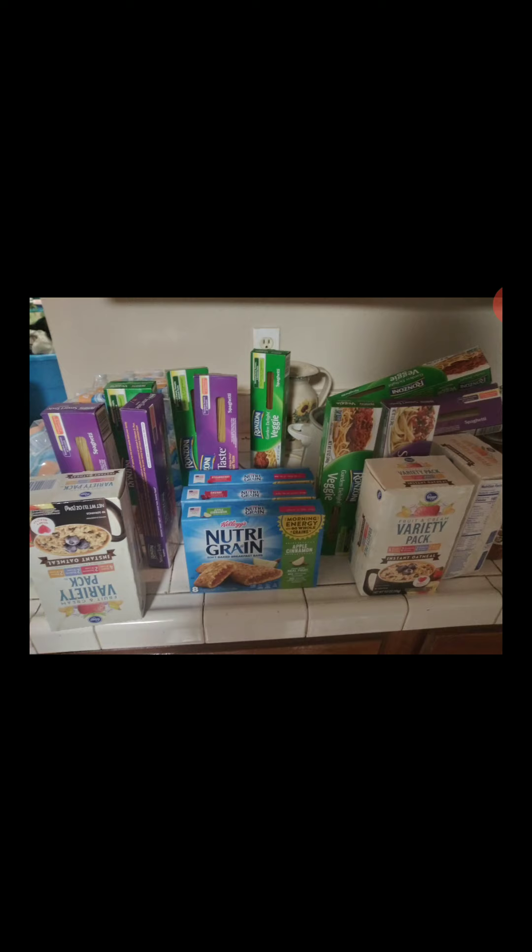Anyways, Nutrigrain. I'm not sure of the retail, but I'm thinking it's close to $3. I had a coupon that made it $1.29. And for those who don't already know, there's a $0.10 any snack bar rebate. You can only use it one time, so it made one of these $1.19 versus $1.29 with just the coupon, which is a nice bonus.